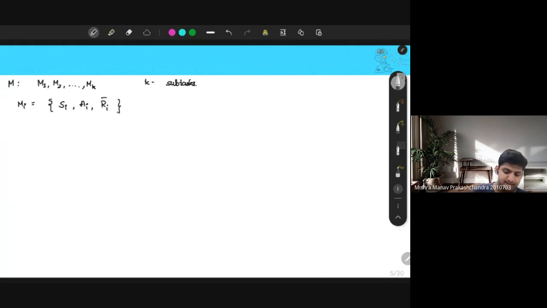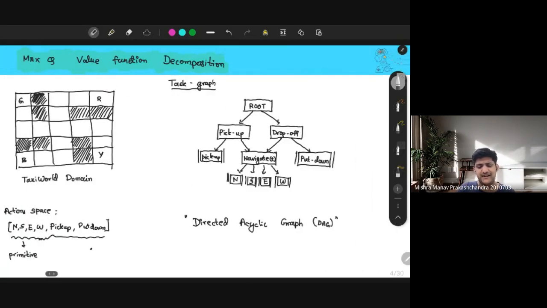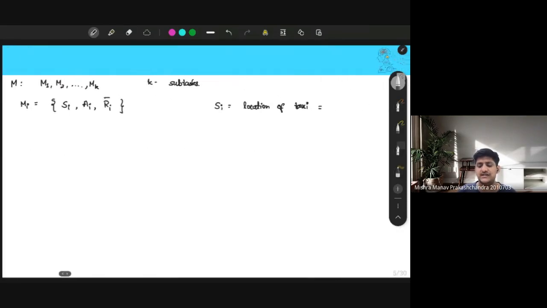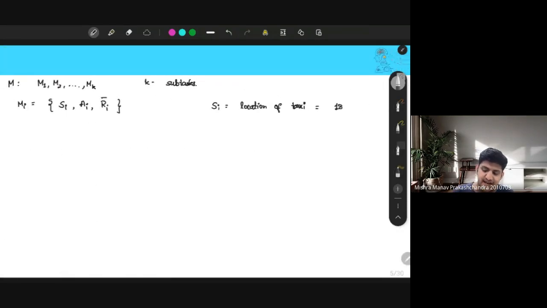Okay. So what does the state consist of? The state consists of where the location of the taxi is present, right? So if I say Si, what Si contains is the location of the taxi, right? So the taxi can be present at any of the 25 locations, so a 5 cross 5 grid. So any of the 25 locations minus the 8 obstacles. Okay, so let's say the taxi can be present in any of the 18 locations. Is it 18 or 17? I think it's 17. So the taxi can be present in any of the 17 locations.